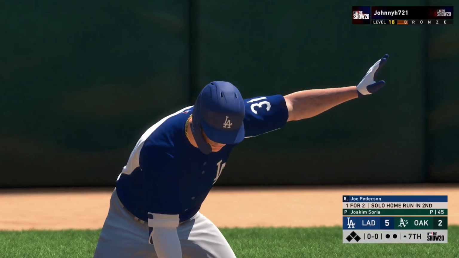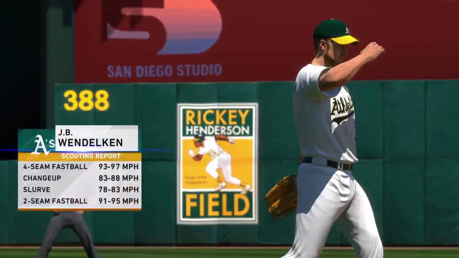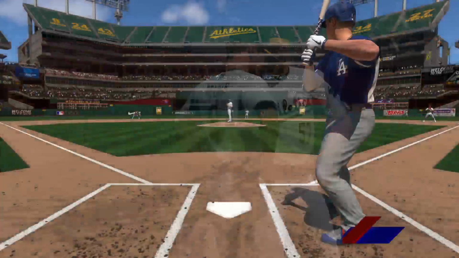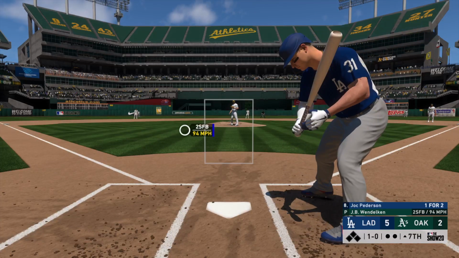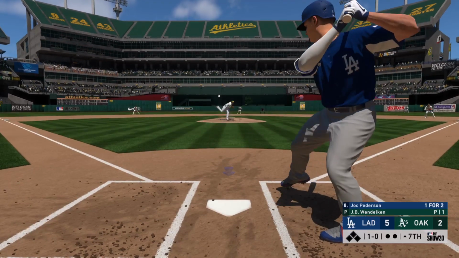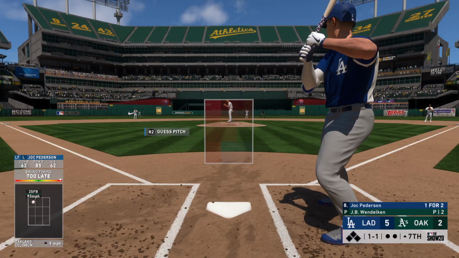Late now is the designated hitter, Jack Peterson. He comes in 1-for-2 with that home run he hit earlier. J.B. Wendelken is on to pitch from the bullpen now to start inning number 7. Now here it comes. Sneaks a fastball by him at the letters. It's 1-1. Threw that fastball right by him. He had no chance to get the barrel to that one.